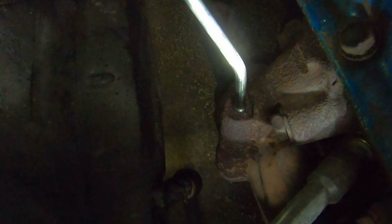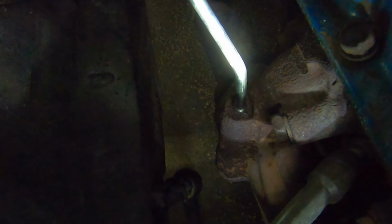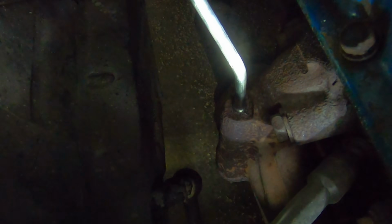Well, I think that's a perfect fit. I kind of had to twist it and push it down at the same time, but it's a very nice snug fit. Okay, so now that I have that top port drilled out, I'm going to have to do virtually the same thing on the lower port.